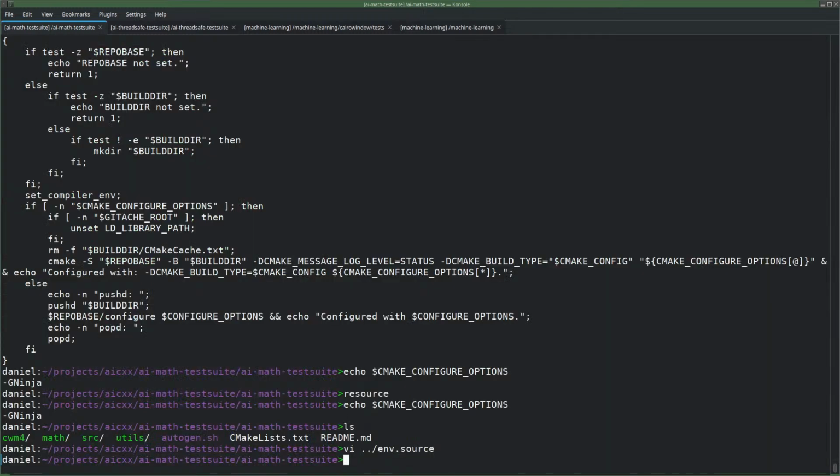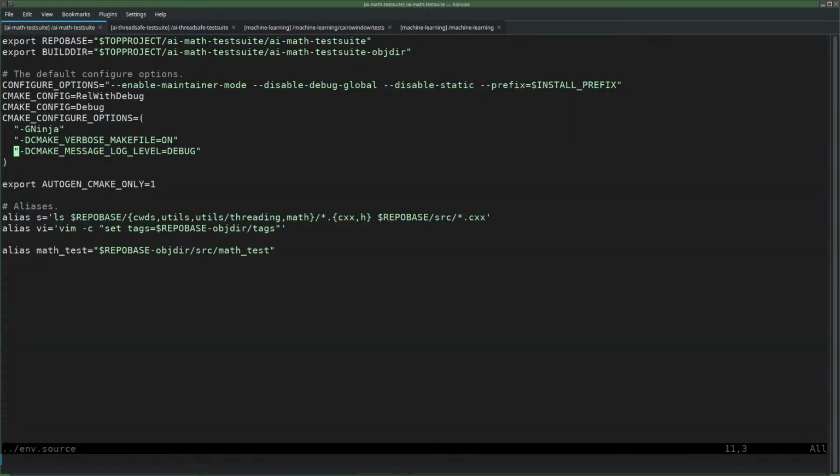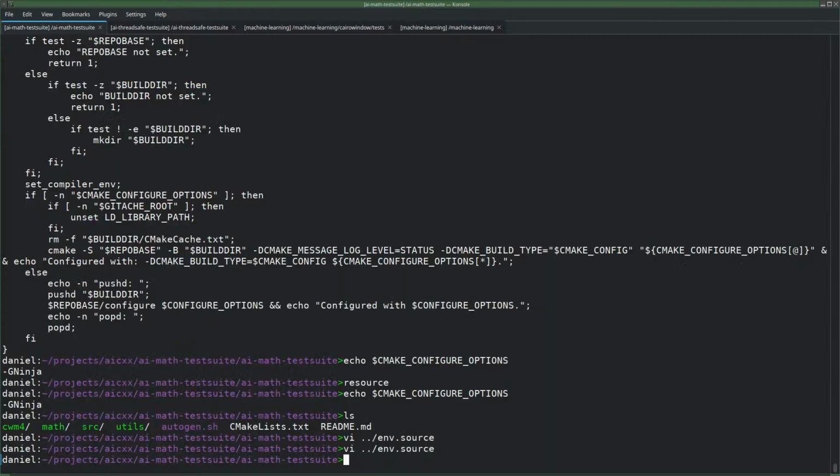See my configure options. Am I doing this wrong? Or you just can't print a bash array like that? Maybe you should do something else, as in the same as we do here. Yeah, probably.